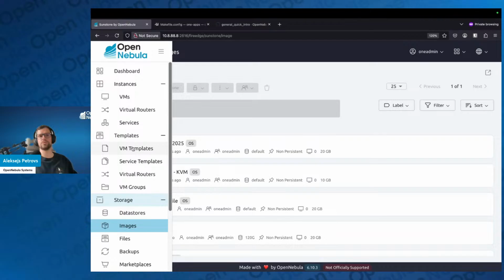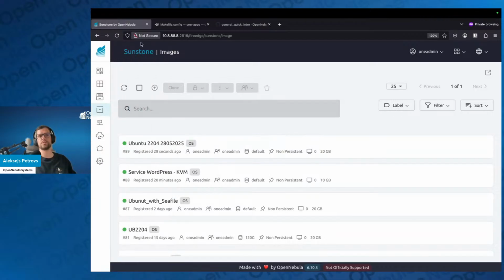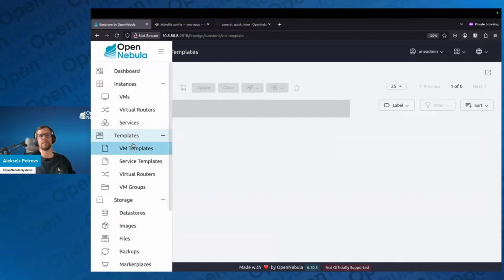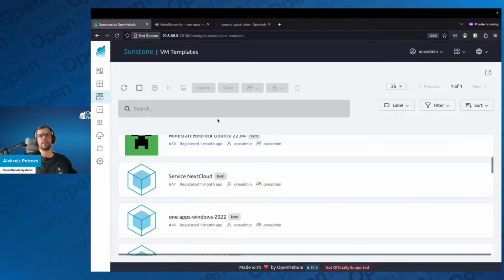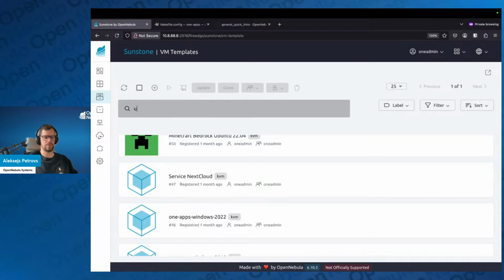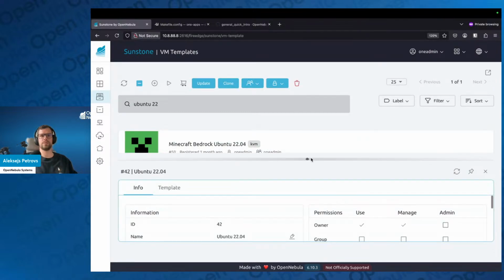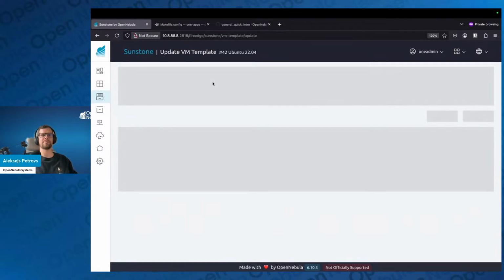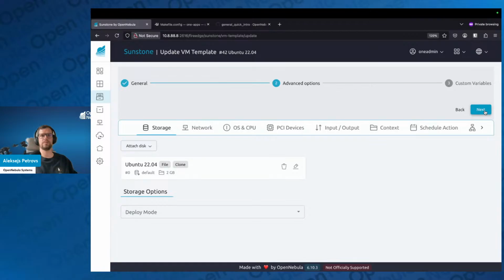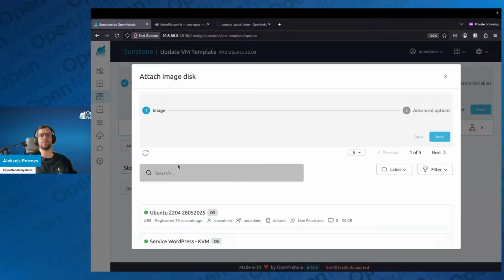So I can go to the virtual machine template. For example, find the Ubuntu 22, this one, update it, go to an image, and attach a different image.